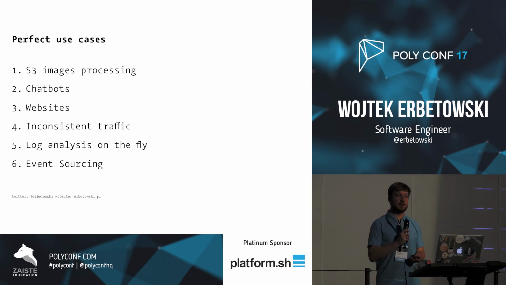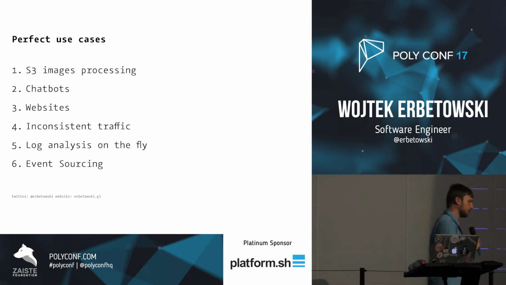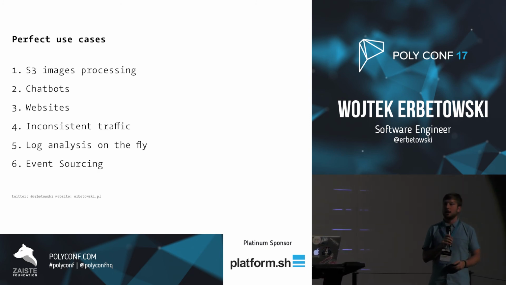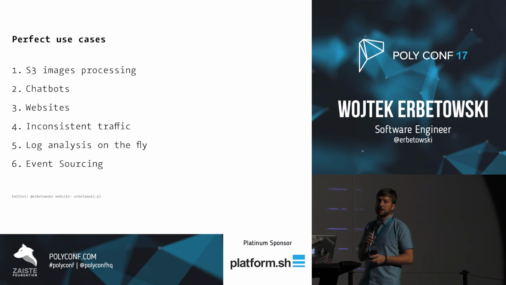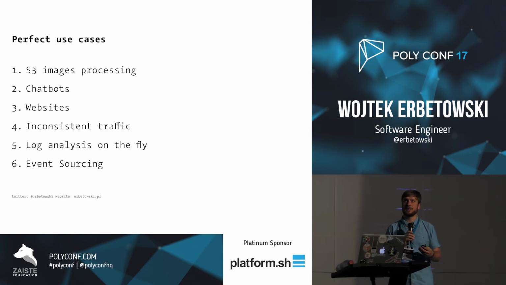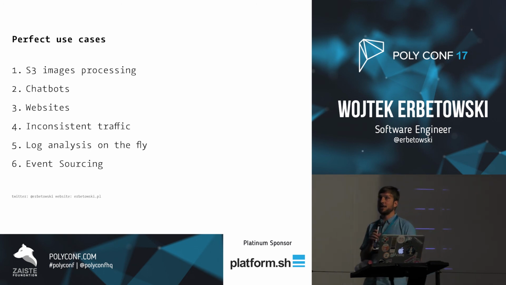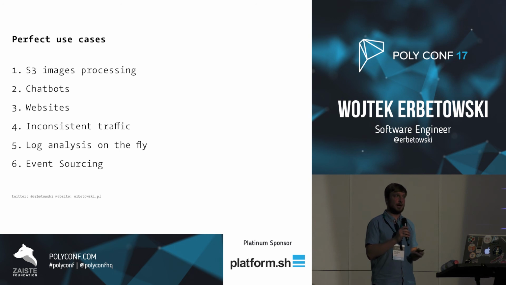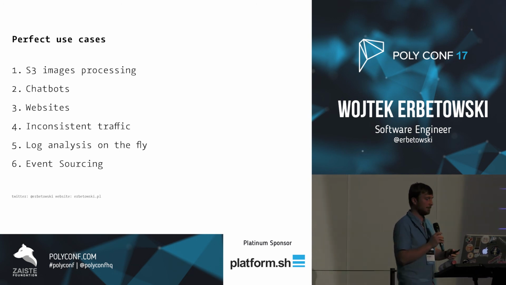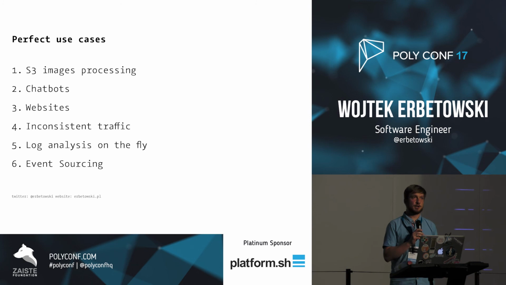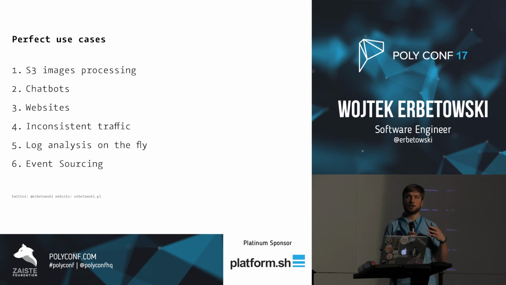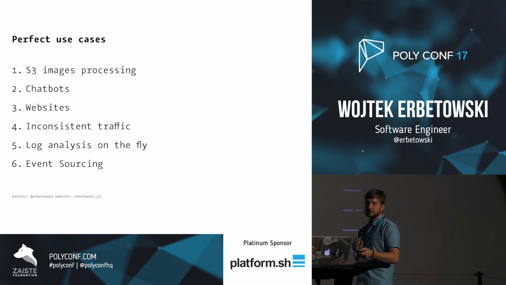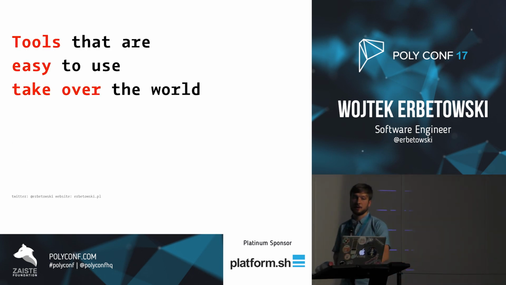Log analysis is pretty obvious there, because you probably don't want to mix it with your core app, not to have the higher complexity there. Event sourcing is a great thing to have as a Lambda, because you don't have to create a big pile of functionality in your app. You can just have an event log and lots of functions building on top of that. Even creating other read models can be done completely separately from your app.